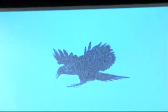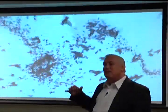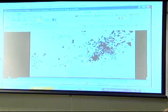This is the idea of a bird flock, a visualization of flocking birds. Artificial life and a lot of AI technologies try to use influences like this to think about how a search space is explored. This bird flock swarming behavior is a very efficient way to search spaces. We were looking at some problems and trying to think of how to do this, so we looked at this as a source of inspiration for search algorithms.